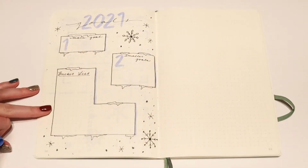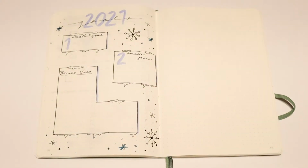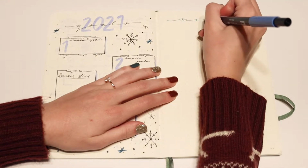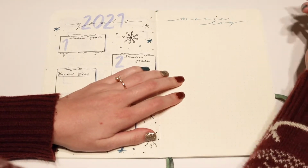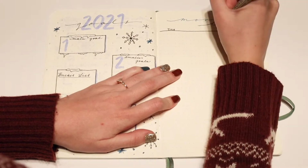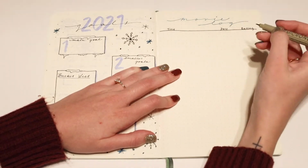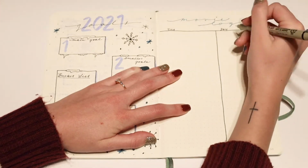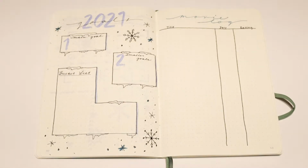And then the next page is going to be a fun page. I'm gonna do a movie log for this year. So recently, Sean and I started really sitting down and watching a lot more movies than I've ever watched before. I am not a movie person. I don't necessarily think that I don't enjoy movies, it's just that I don't ever watch them. I don't know if I don't think my attention span's long enough or if I just don't want to do it, but when I'm with other people, I tend to watch a lot more movies, and I like it. It's fun. So Sean and I have been going through all the Avengers movies. I'm behind. I didn't know what happened, but now I do.